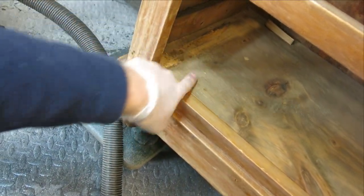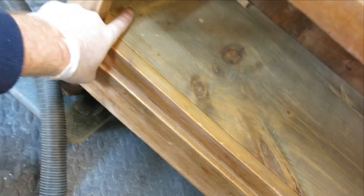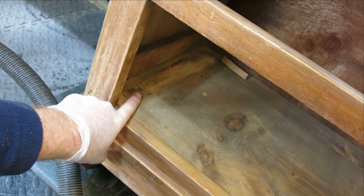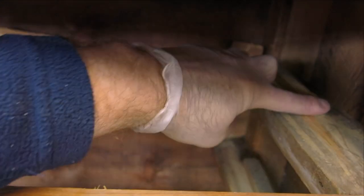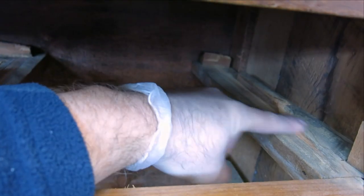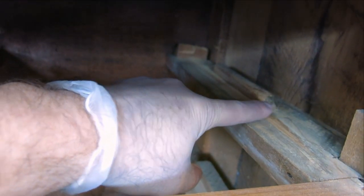All I'm pointing out here is where the drawer runner should be. You can see they've got a drawer on that side. This one's missing. It's the same as well for a couple at the top. That one's part missing, so these need to be replaced to ensure that the drawers will run straight. I'll show you how to do that later.